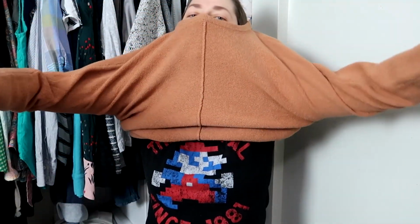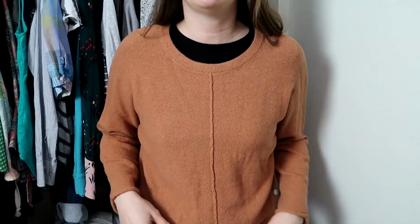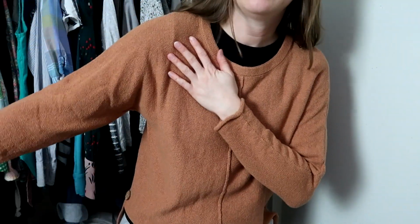Now, I will say that it is a small brand, so this is like their second season, I think. And it is not size inclusive, which I did not realize at first. Hopefully they will branch out, because I do know several people that wanted to buy pieces that I modeled beforehand, but they didn't come in anything larger than XL. So I hope that that will be changed.